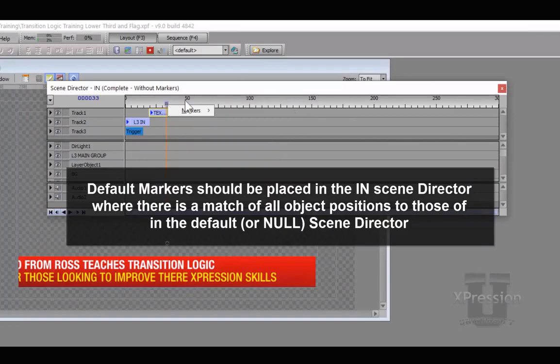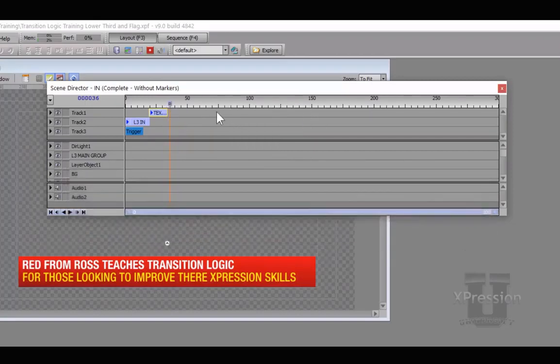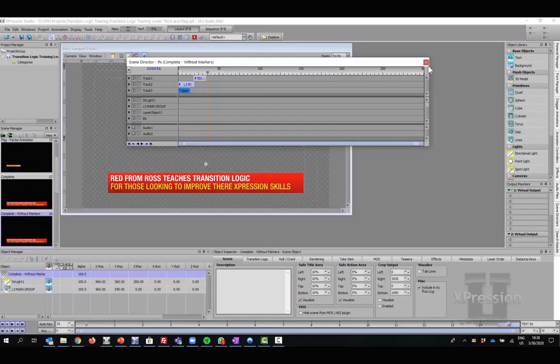And if I don't get that in quite the right place, I can just redo it and set it there. So that is the default markers. I recommend using them sparingly at first. If you put them everywhere, then you will actually have conflicts and you may not be able to tell what is causing what issue. So I generally start with none and add them in where needed.